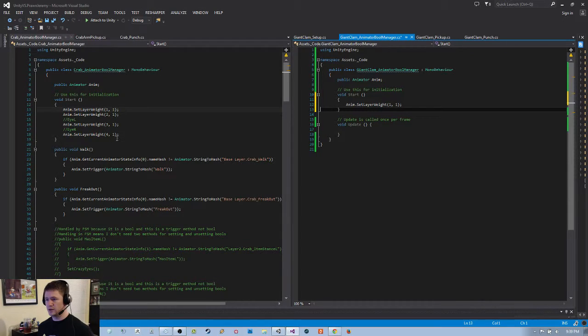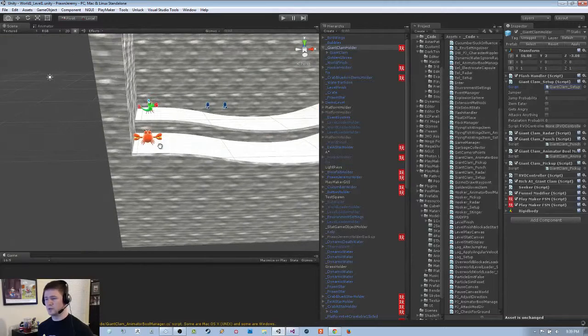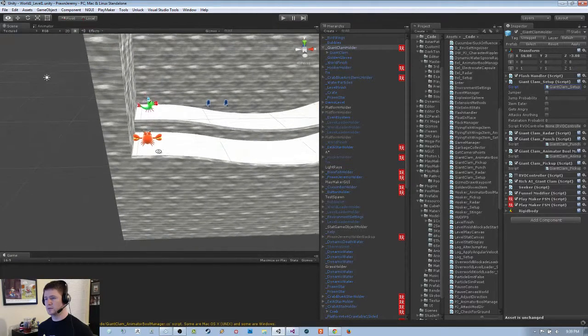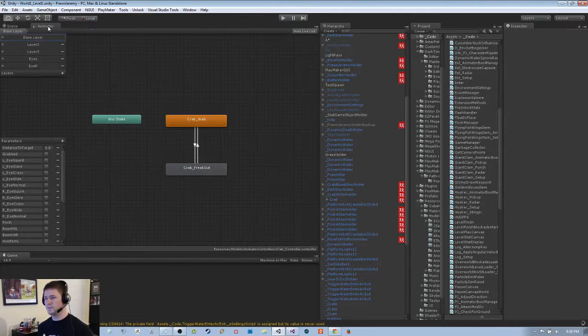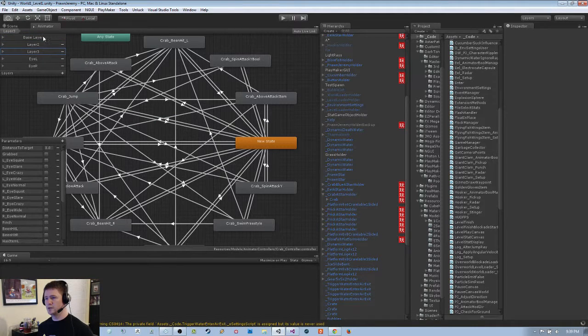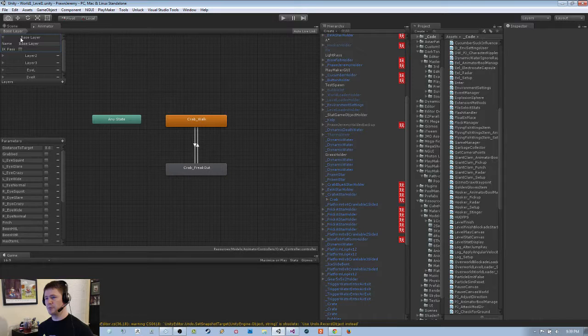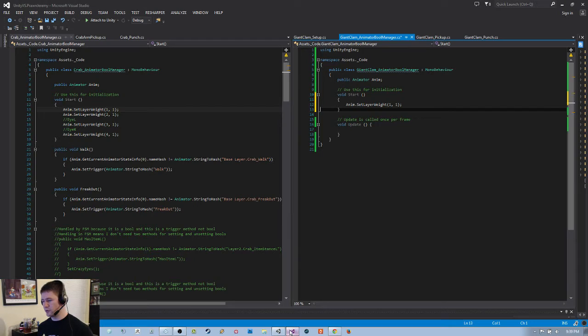So you see here I have layer 1, 2, 3, and 4 for the crab, but if I look at the crab, let's see, I should, so 1, 2, 3, 4, 5. So the base layer is always going to be at 100% weight. So I shouldn't actually need to do anything here in start.